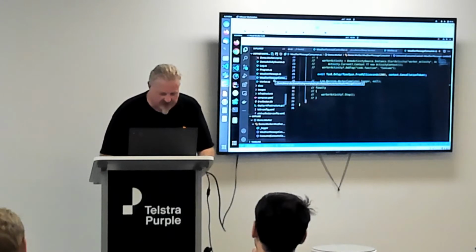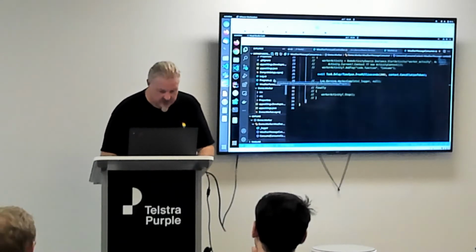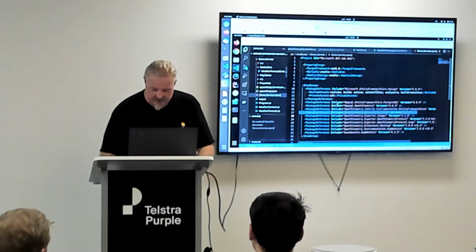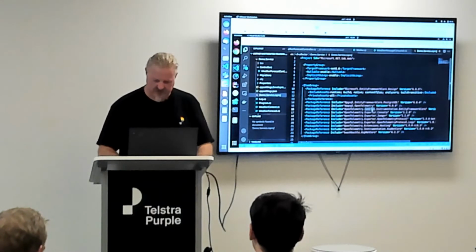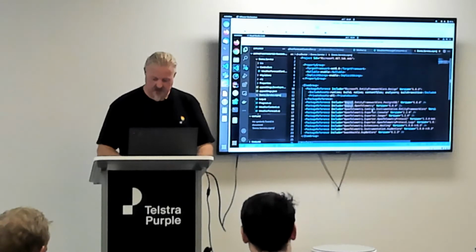What we need to do is add a bunch of libraries for OpenTelemetry. So I'll just open up one of these. You'll see there's a whole bunch of OpenTelemetry libraries here. Because I'm using Postgres, there's an OpenTelemetry library for Postgres.